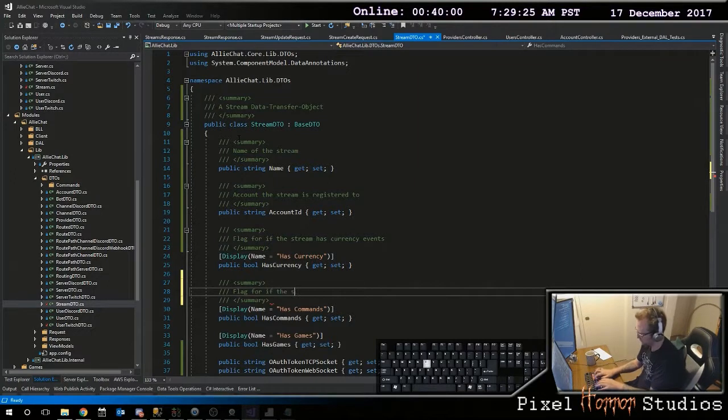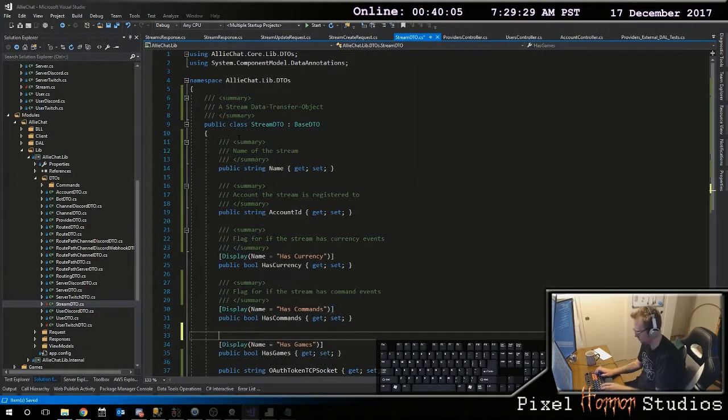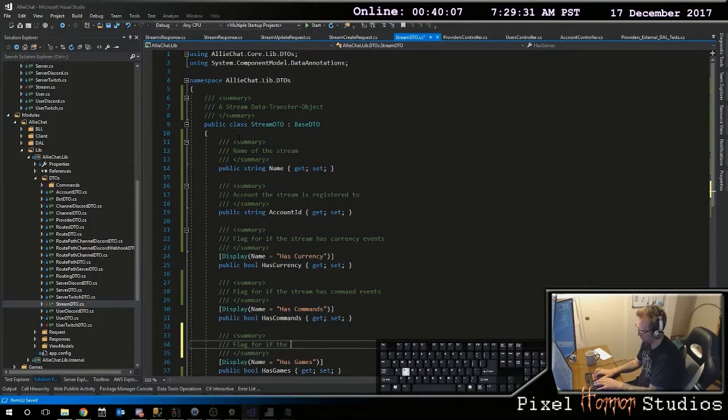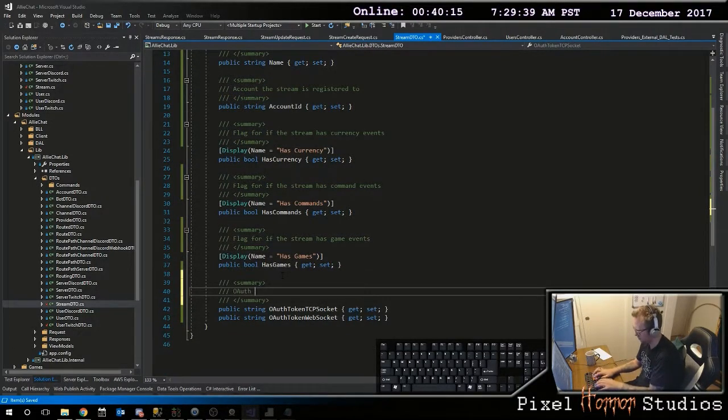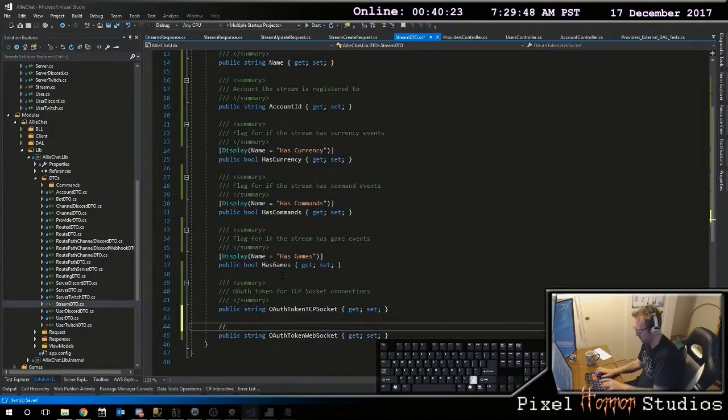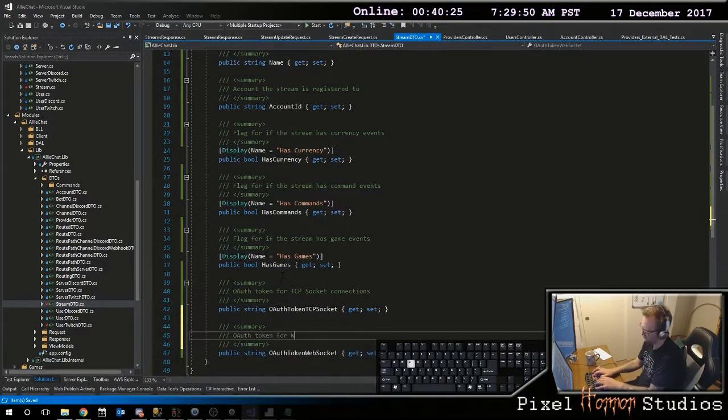Flag for if the stream has command events. Flag for if the stream has game events. OAuth token for TCP socket connections. OAuth token for WebSocket connections.